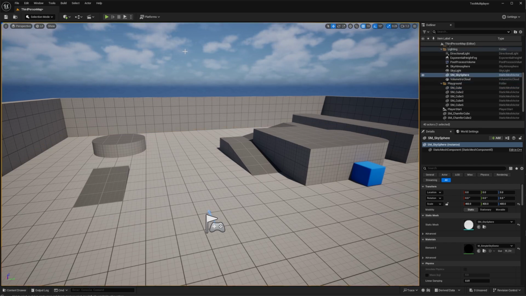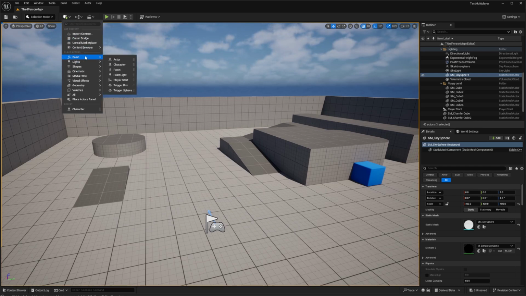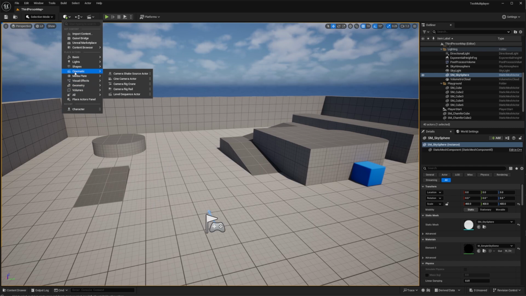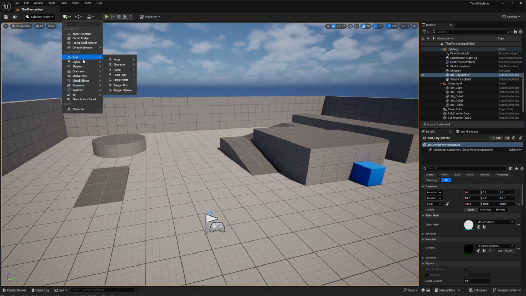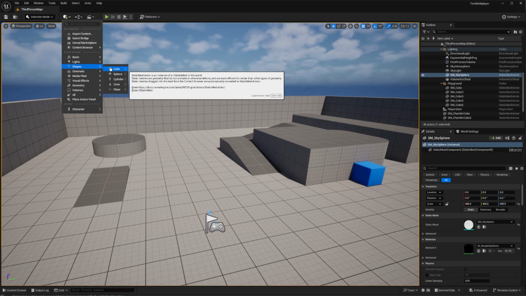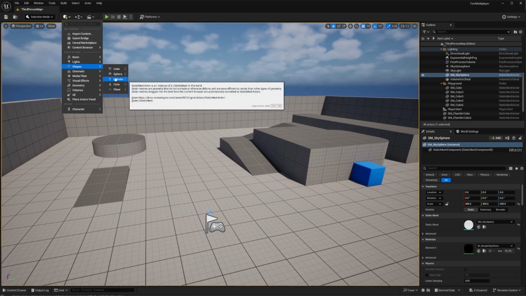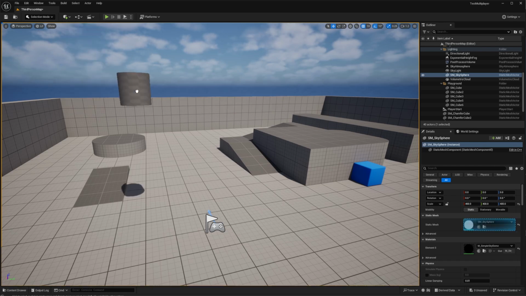Next, if you want to add something new to your game, you have the option of this plus button up here. If you click this, you can add basic things like shapes, lights, whatever else that are here, although this isn't typically the way I would go about adding content, but I'll get to that in a second. But if you do want to use this, it does behave a little bit differently than what you would expect. So for example, if you just wanted to grab a shape, instead of clicking it, you would click and hold and then drag it into your scene.